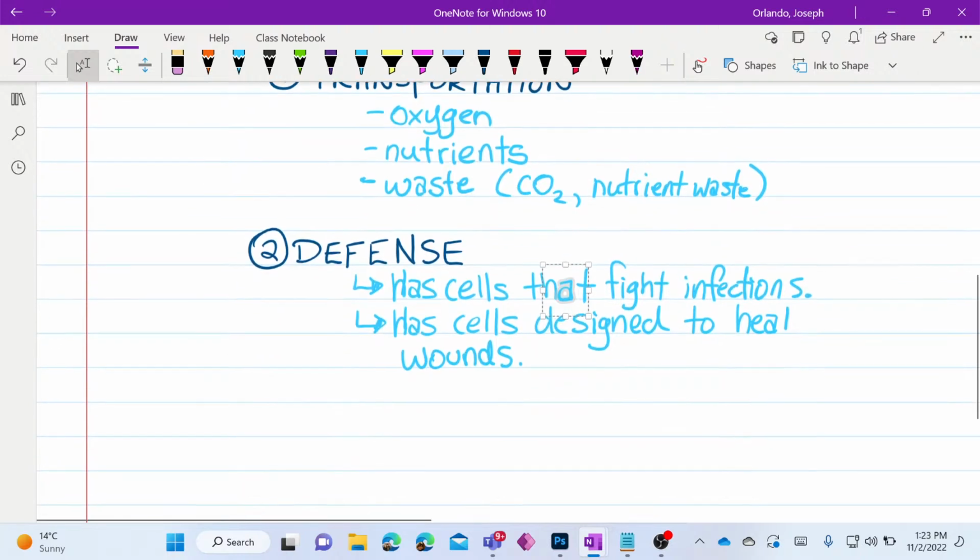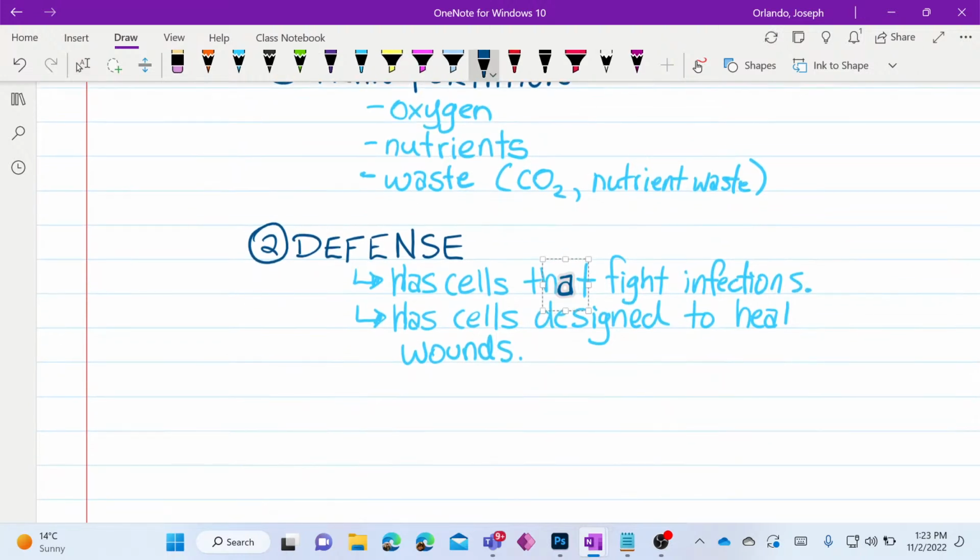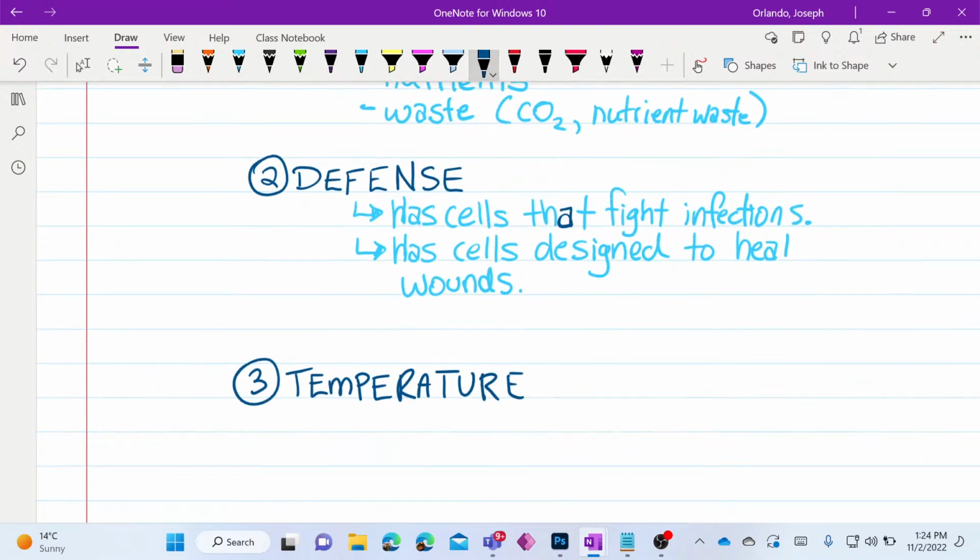Yeah. How colds are more common in the winter. That's because in the winter, since it's so cold, your body's working more on your temperature than it is on fighting infections. That's the other thing. Absolutely. You have less blood flow to the extremities and to potential entry sites for infection. And as a result, you have less defense against disease. Absolutely. So temperature regulation is another major part of blood. I'm not even going to write anything about that.